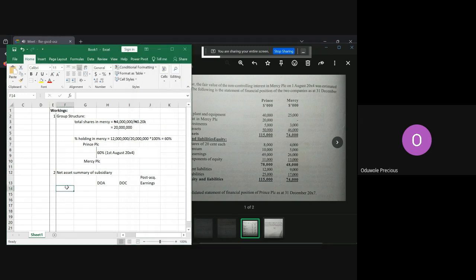So we start with the share capital. Then they also have share premium. Then they also have retained earnings, and they also have other component of equity. Let me just shorten it as OCE, other component of equity. Please note that. Then all the figures that we have here are for consolidation. So let's bring out the consolidation figures first.